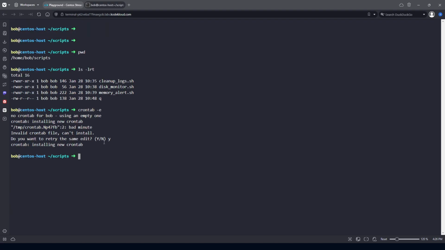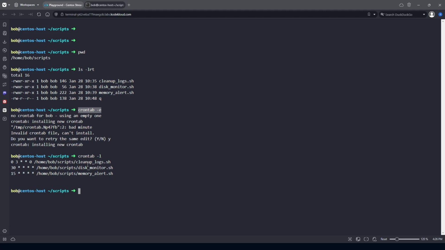So you can see I had misplaced the minutes, so I have just corrected those, and now you can see crontab installing our new crontab. This is the message that it will give as output once we have configured our crontab. Now you can see the crontab using -l. So you can see that this script will run every 30 minutes because the first star is for minutes. Then the other will run every 15 minutes. Okay, just like that.